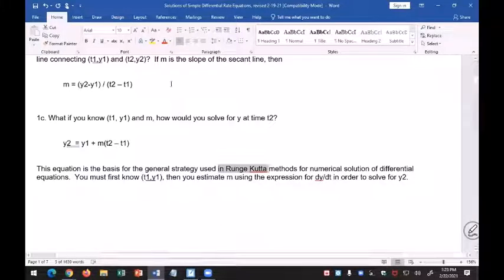So you must first know your initial point and then you estimate m. So you have to have some way of finding m, and you do that using the expression for the derivative, so that you can solve for y2.